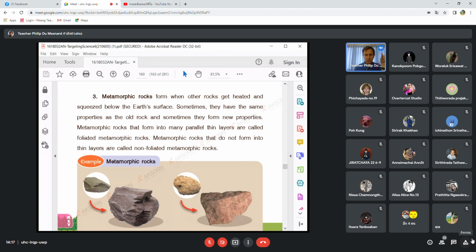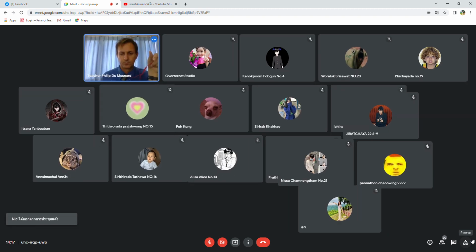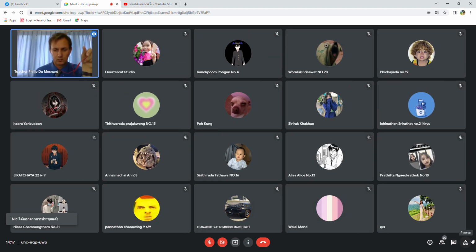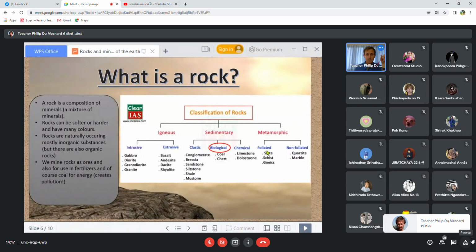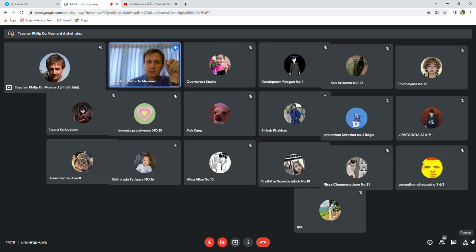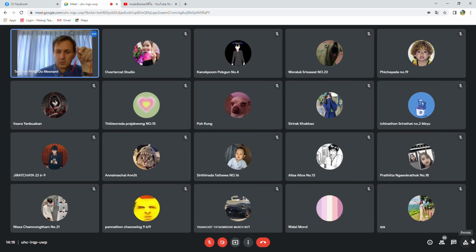Actually, class, I did see the word foliated when I looked at my summary. I want to show you foliated. And also in the video, they also use this word. Yeah. So here's the metamorphic rocks. Some are foliated, which means it has folds, and others are not foliated. Okay, so this is just another way we can classify metamorphic rocks.